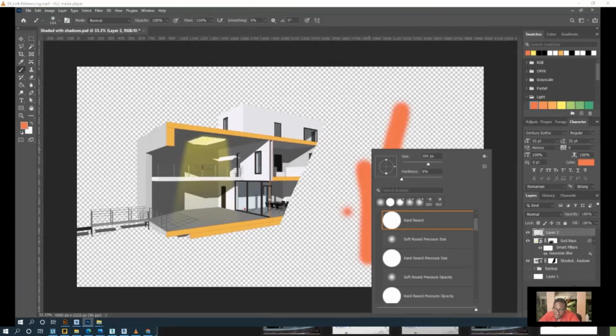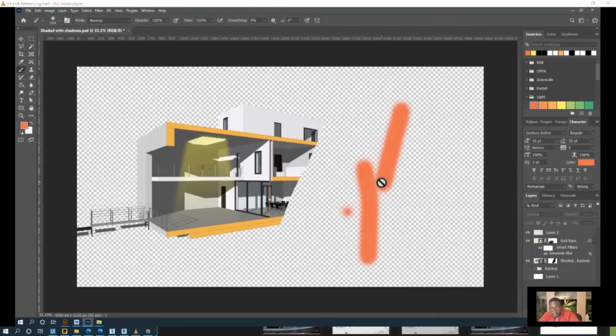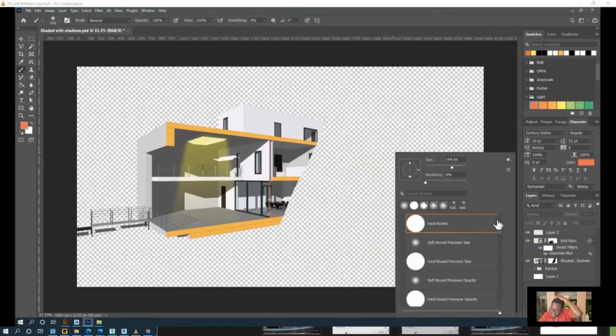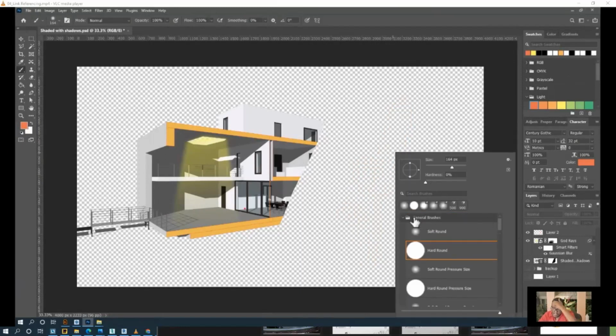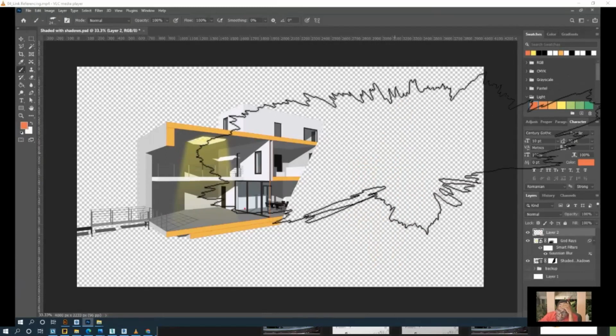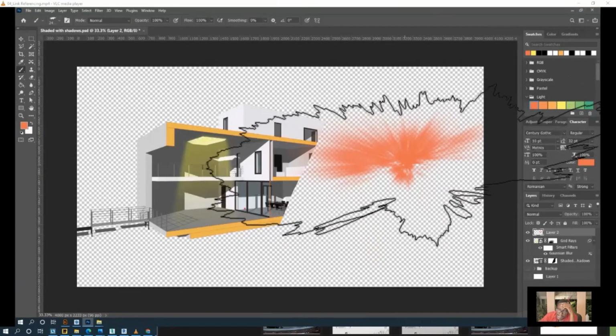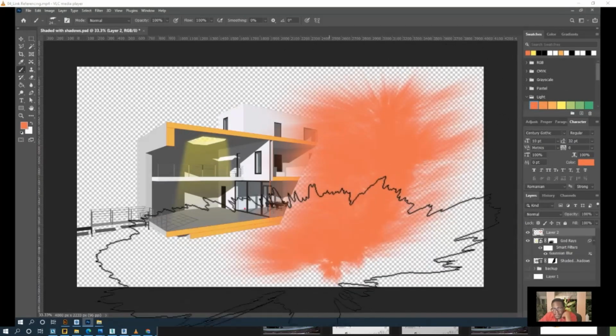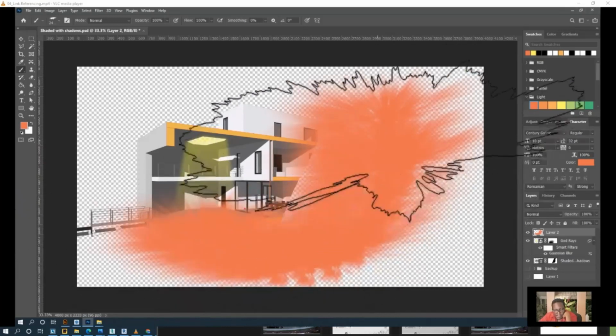However, if I change the shape of my brush, so I'm going to minimize that and use one of these other brushes, let's just pick the first one here. Now when I click, I'm going to get that, and if I click and hold, I will get, well, that.